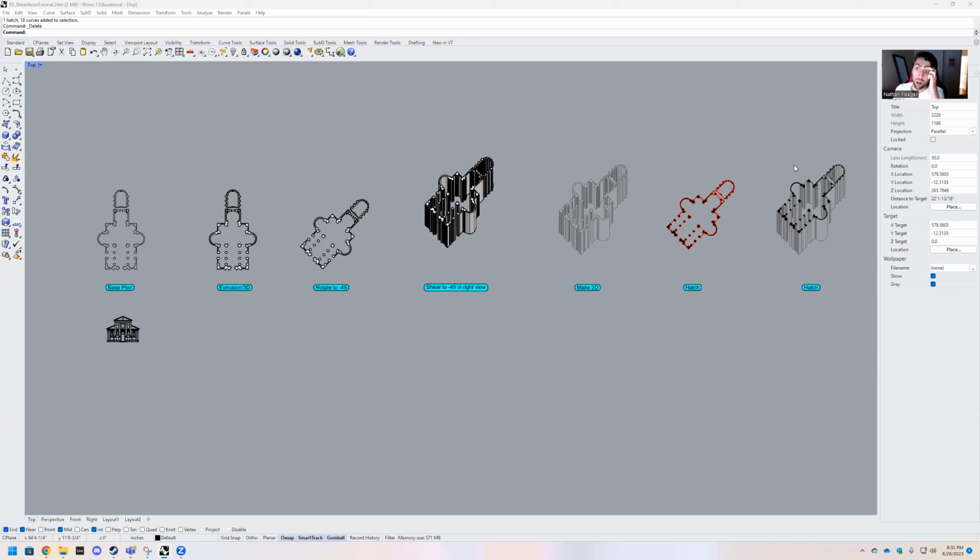Those are orthographic projections like this, but this is a special type of drawing because the plan in this drawing is still measurable, meaning the distances in plan are not distorted in any way. And it's really cool. So I'm going to quickly walk you through how to make one of these.